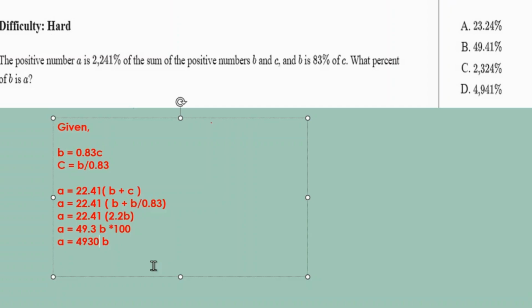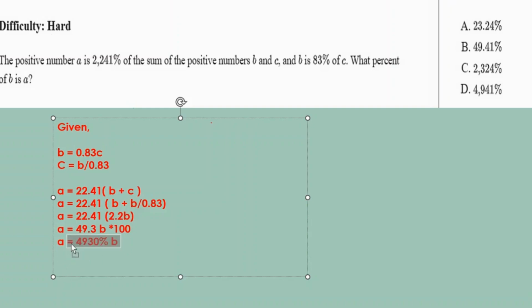Now a lot of people may be confused about what happened here. What you actually found out is that I misunderstood what they have been telling us here. They actually want us to find what A is, the times of B, or like the percentage of B. So that's what I made a mistake on. Since they want what percentage of B is A, we have to find A in terms of B. But I made a mistake there. I actually found B in terms of A. That's what it is about.